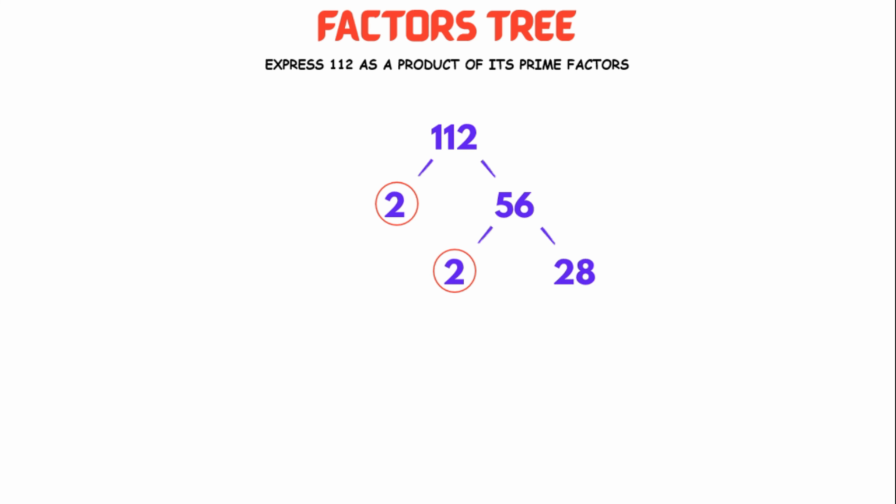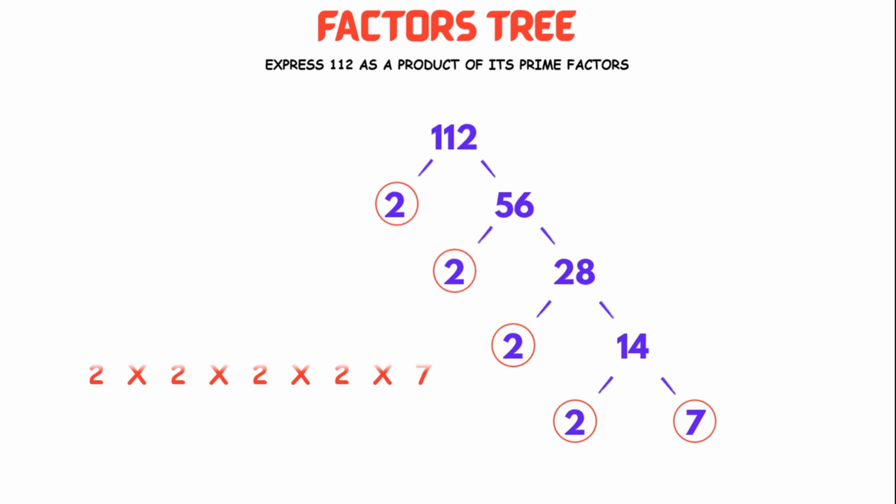Let's try one more where we're asked to express 112 as a product of its prime factors. The word express basically just means write or show, so we're doing exactly the same thing as we were in the previous questions. To start, we put 112 at the top, and then we just split it into a factor, and the easiest pair, if it's an even number, will generally be 2 and whatever else you need, in this case, 56. So we can circle the 2 and then split the 56 into 2 and 28, then the 28 can go into 2 and 14, and finally, the 14 can go into 2 and 7.